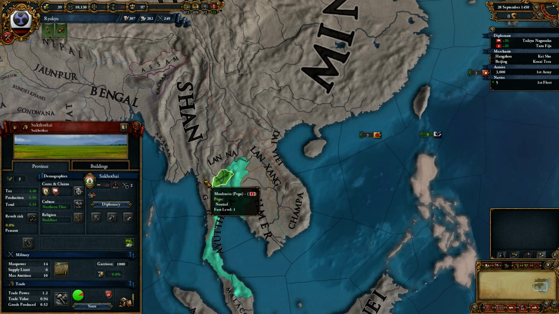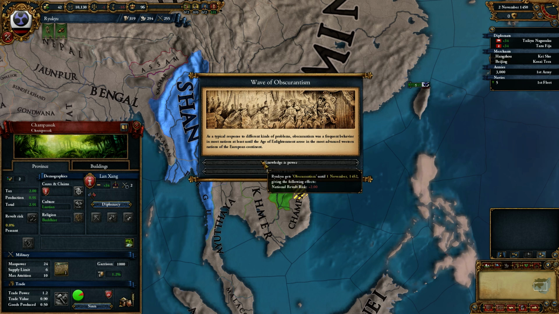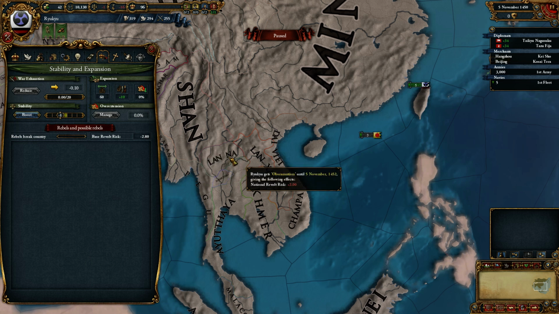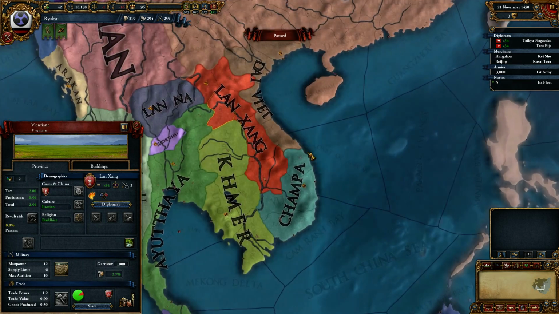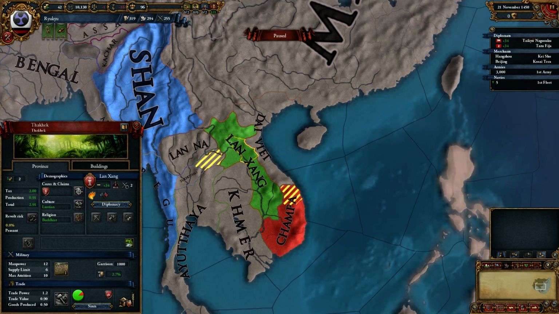This whole area is far too peaceful. If I was Lanzang, I would have declared war on everyone. We can actually afford the obscurantism. That's totally fine. Lanzang has declared war on Champa. There we go. Fantastic. Okay, so Lanzang does not have a navy.